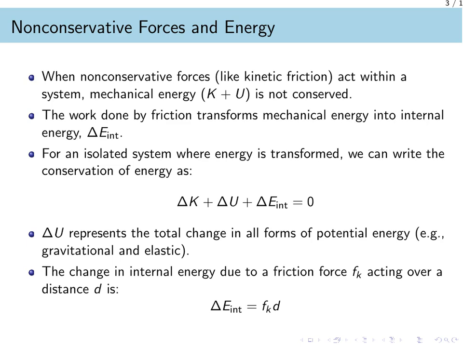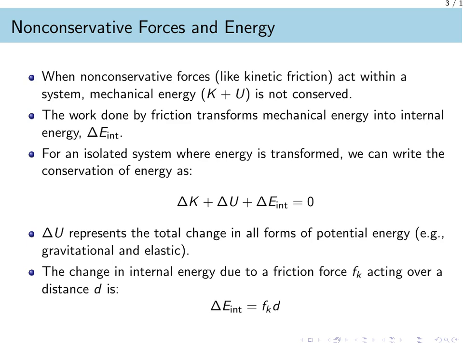This slide introduces our key equation for systems with non-conservative forces, like kinetic friction. When friction is present, mechanical energy, which is the sum of kinetic and potential energy, is not conserved. This is because friction does work and transforms that mechanical energy into internal energy, which you might observe as heat.